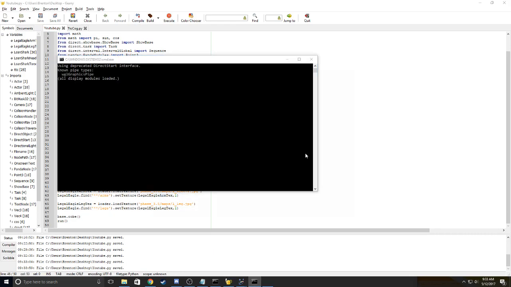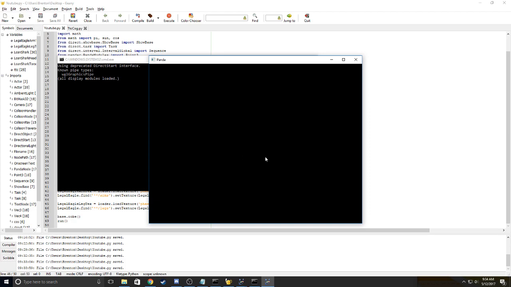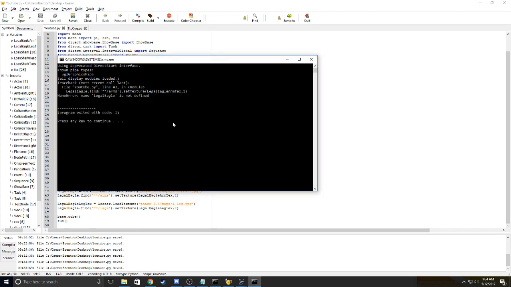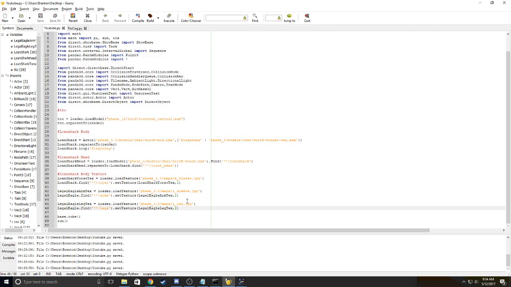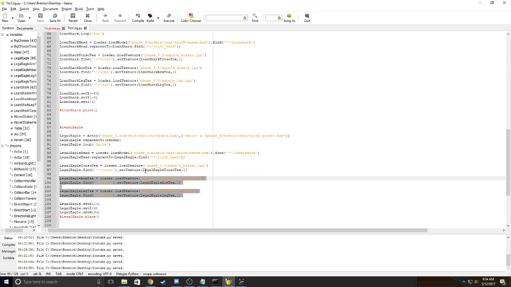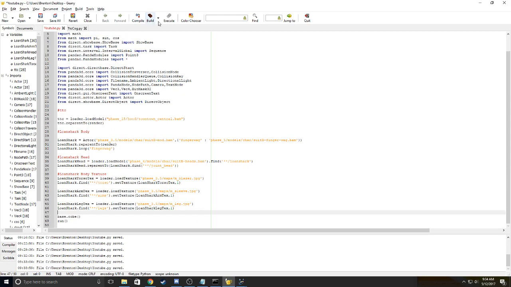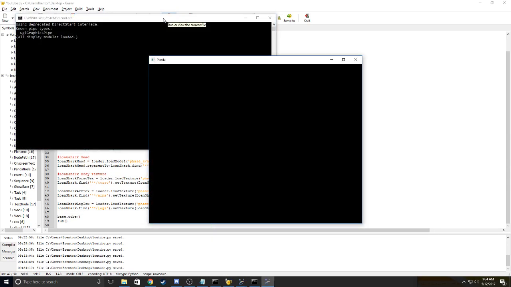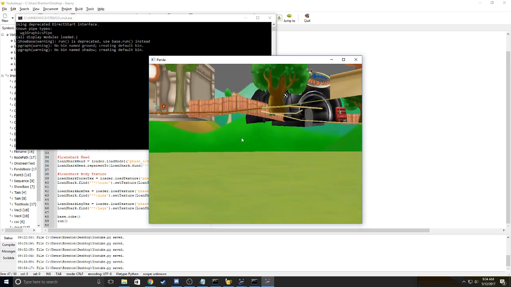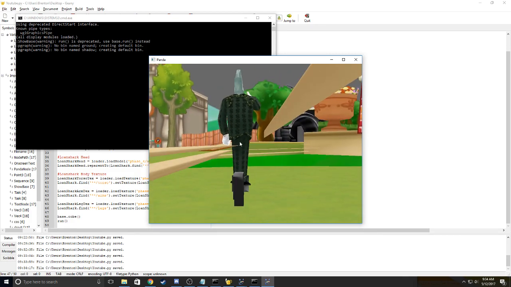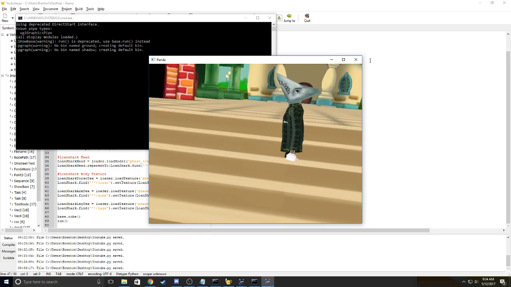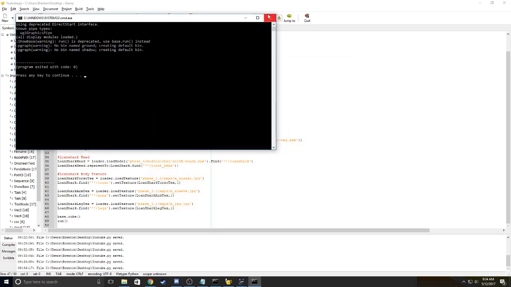So now if we run this, he'll be fully closed. No, he won't. No, I accidentally made legal. Hold up. Whoops, I copied the legal. Loan shark. Here we go. There we go. Now when we run this, so it's basically the same code. We're just looking for different images and different parts of the body. So there you go. We see we got the finger wag animation. He's chilling, but now he's in the wrong position.